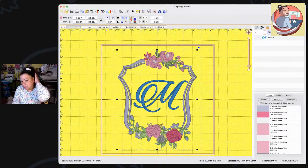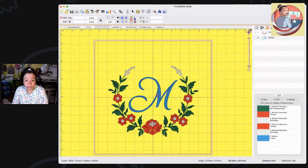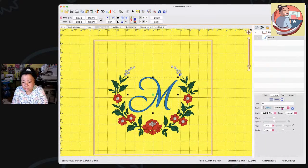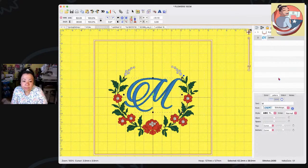Yeah, I'm not feeling this one. I'm going to have to play around with this a little bit because I really don't want this to go to waste, even though I kind of like that M. That M is cute too. I wonder if the M would look better on the other one that I just did right here. This would probably look cute in that M too. Let me see. That's the faith. And let me see, 2 inches. Oh, nope, not that one. That's not going to work, that's for sure. Okay, maybe 1.5.